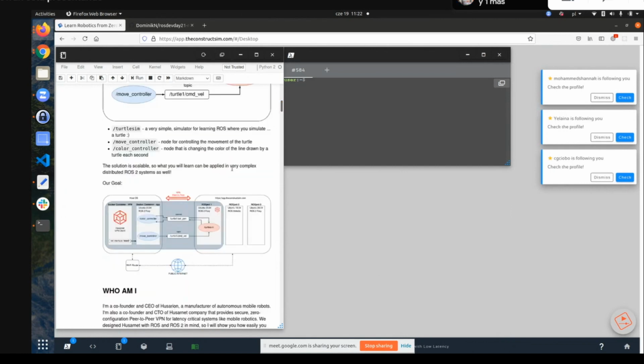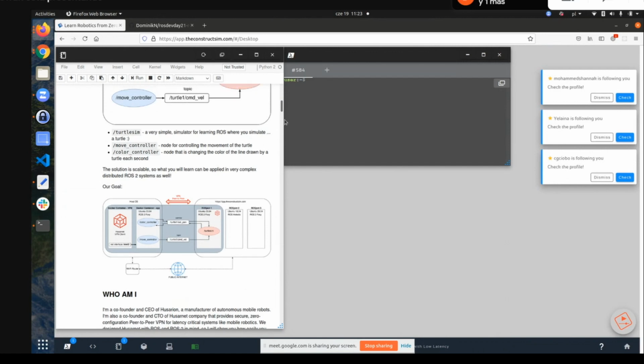But the end goal is to run turtle sim in the ROSDevDay, but run the 2 control nodes just directly on your laptop. So your laptop and ROSDevDay are in totally different networks, even 1,000 miles away. And I will show you a way to connect those two devices over the internet with low latency.